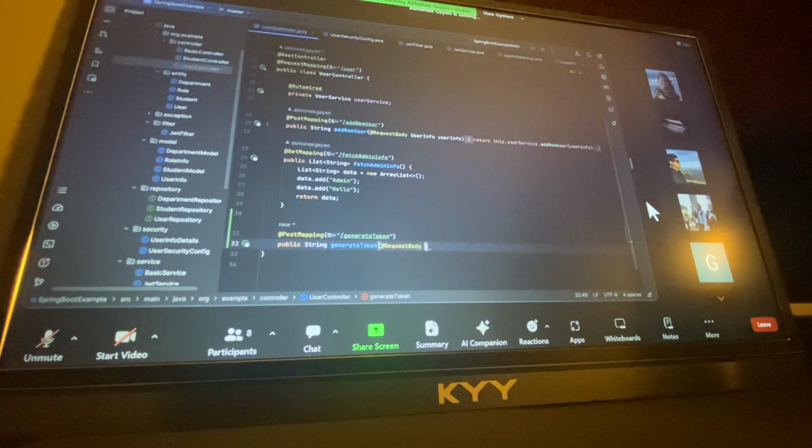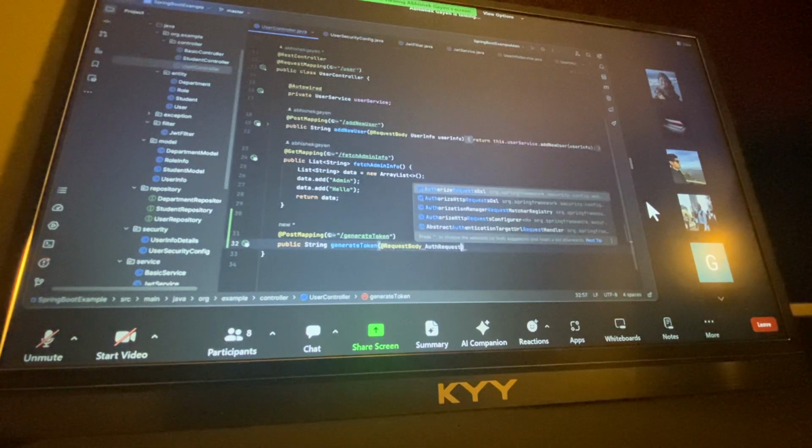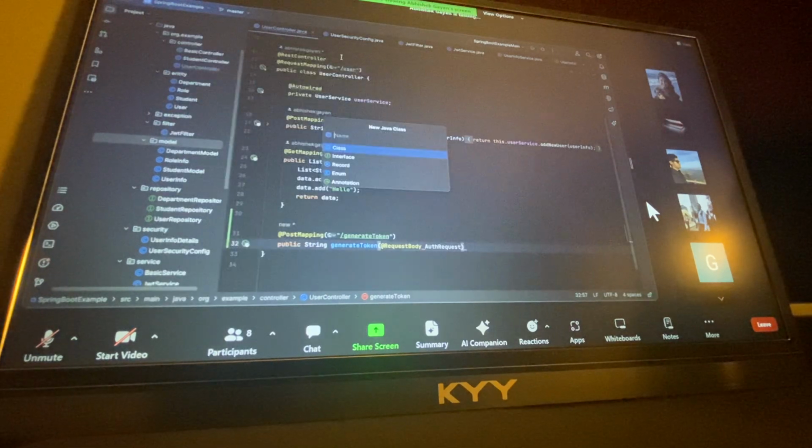So we can say auth request. In this auth request, we don't have any model. Let's create a model Java class. This is purely to generate a token, nothing else. No other operation. Okay. One second.